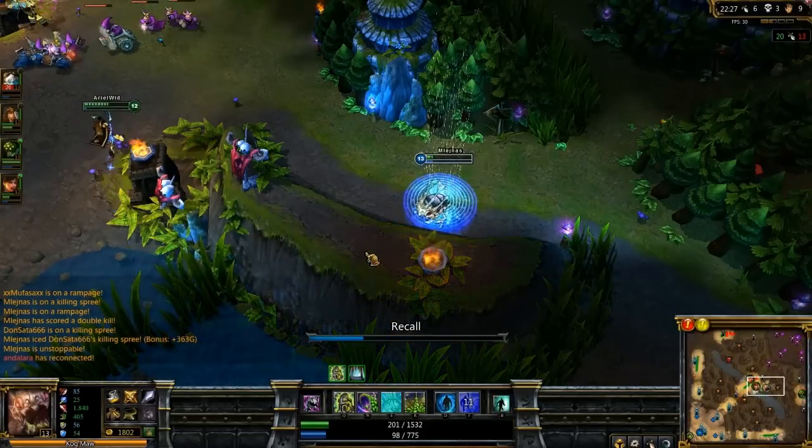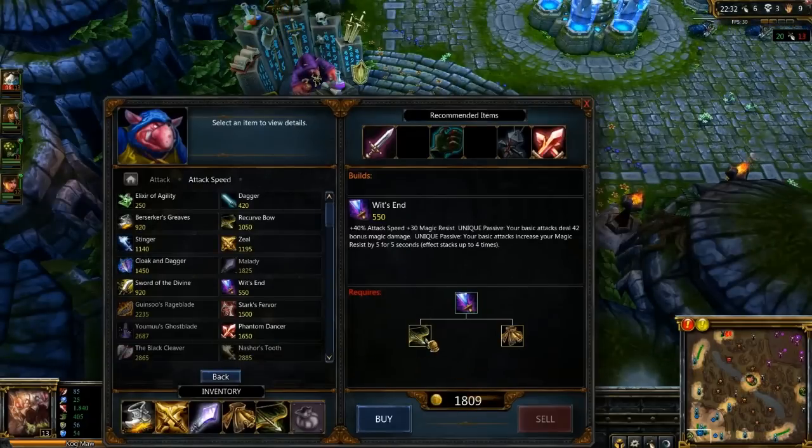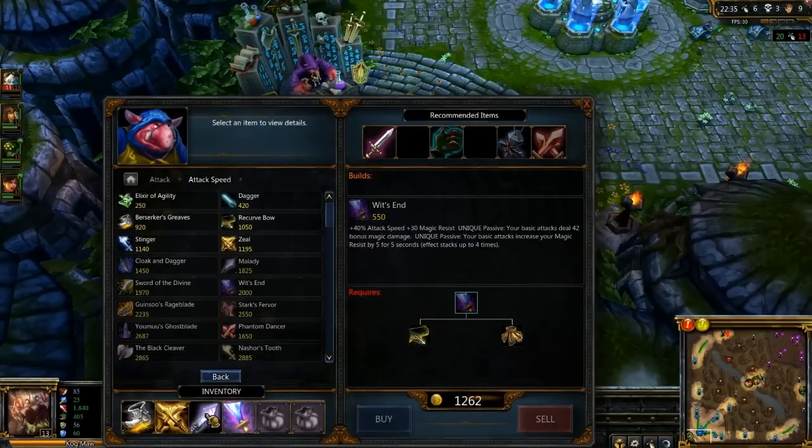That's the thing about AD. If they don't focus you, you can do a lot of damage. And in that case, they forgot to focus me, or they lost track of me or something, and I just came in from behind and owned some face.